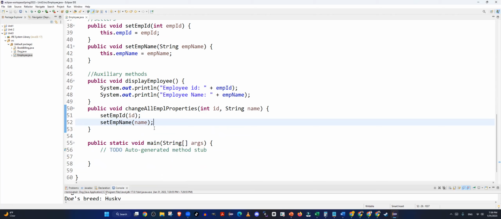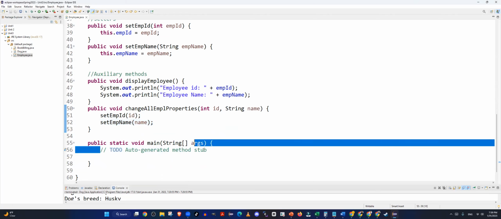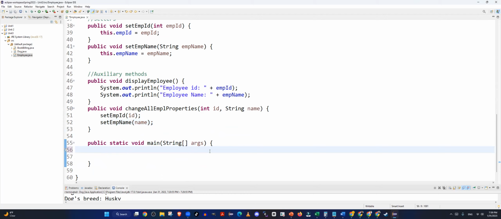Okay, now let me go to the main. In the main method, in fact, we're going to go to the main in the end. I still have one more change to make. I need to condense the code that we wrote up there a little bit more by teaching you one more feature of Java that was introduced a few years ago.